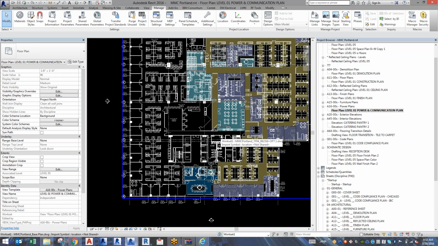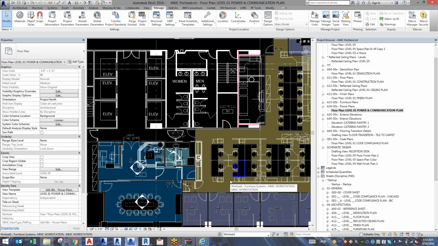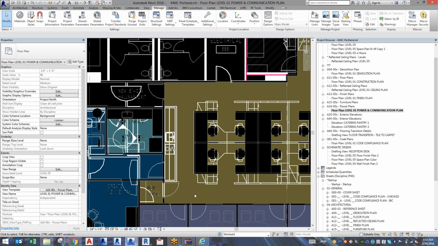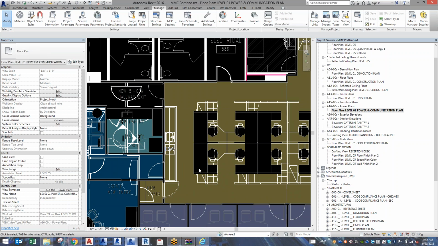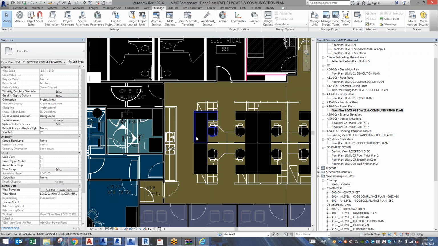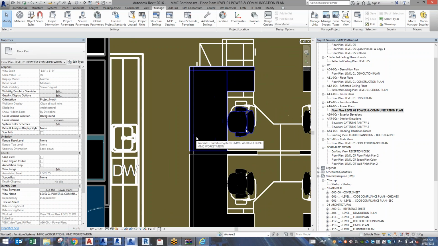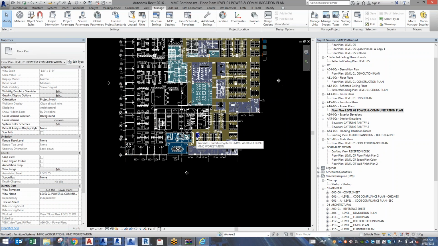Because if you have your phase filter to show existing and new, everything is going to look the same. Yeah, so this wall here is existing and it's half-toned. Where's the new wall? Yeah, we're not going to follow that. See, that's new. So we're at liberty to change those things. We're not going to change the way that their background looks. We're going to change the way that our phases look.